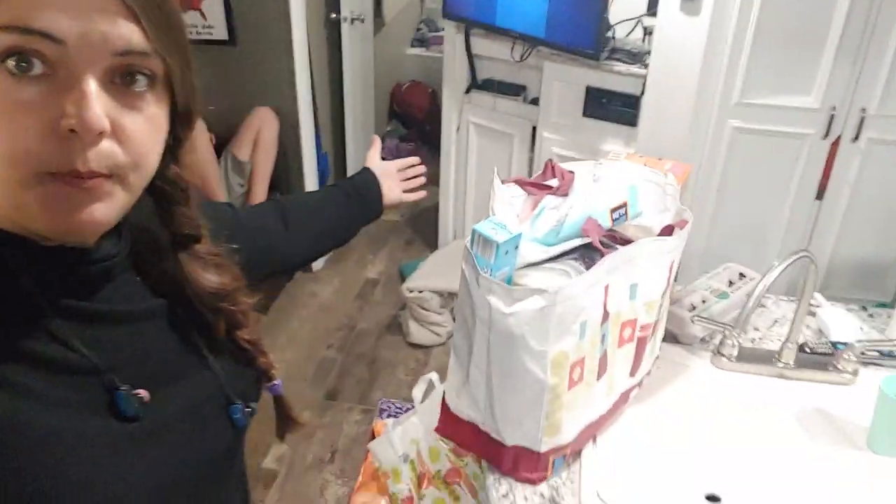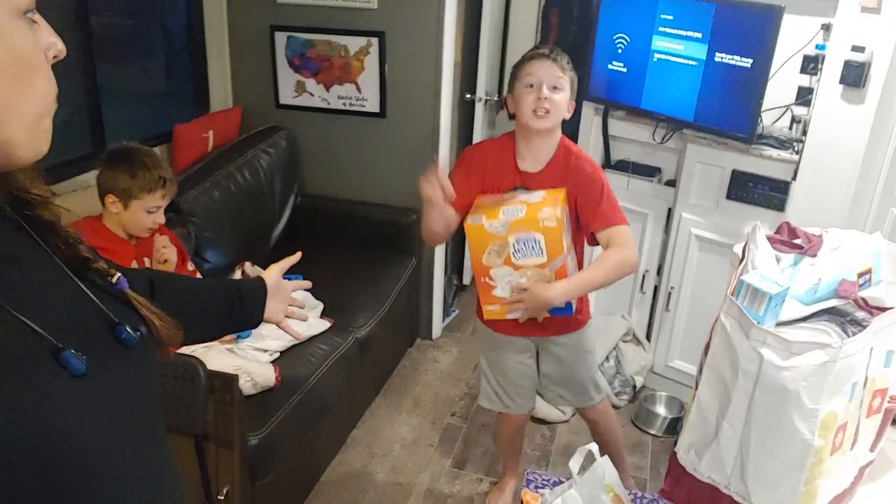I don't know if you can see, but my car is messy. I don't have just a Costco run — I also have an Aldi run and all of our goodies for Thanksgiving, so my car is pretty packed full of food. I kind of figured it was time for an update on the grocery haul situation for a family of five living full time on the road. We're two and a half years into our journey, so we have a little bit of practice. We haven't had cereal for two whole weeks!